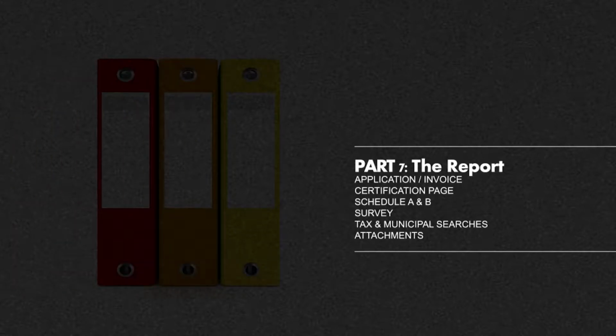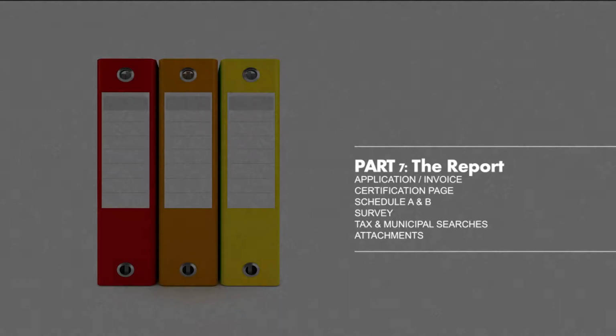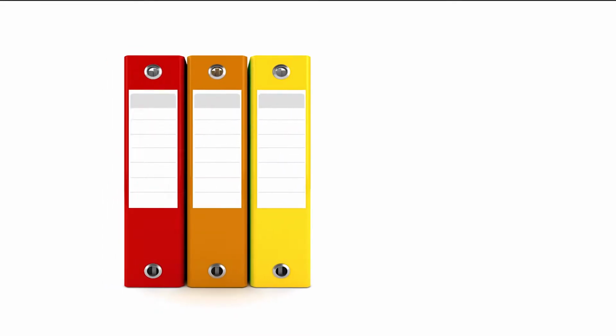In this section, we will be discussing the title report. As you will recall, a report, which is also technically called a binder, is a commitment to issue a title insurance policy. This report documents what land is being insured, who the insurance is being issued to, and all of the potential problems or issues that would be excepted from coverage if they are not resolved before the policy is issued. The title report is central to each transaction that we complete.